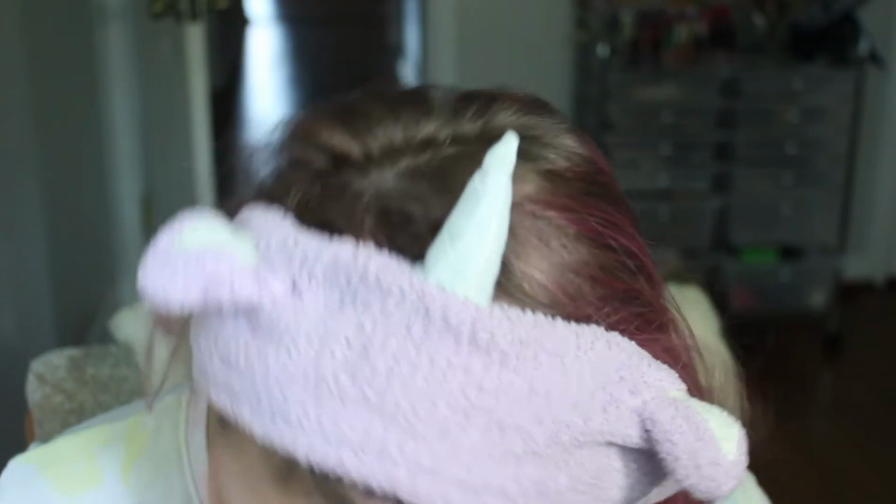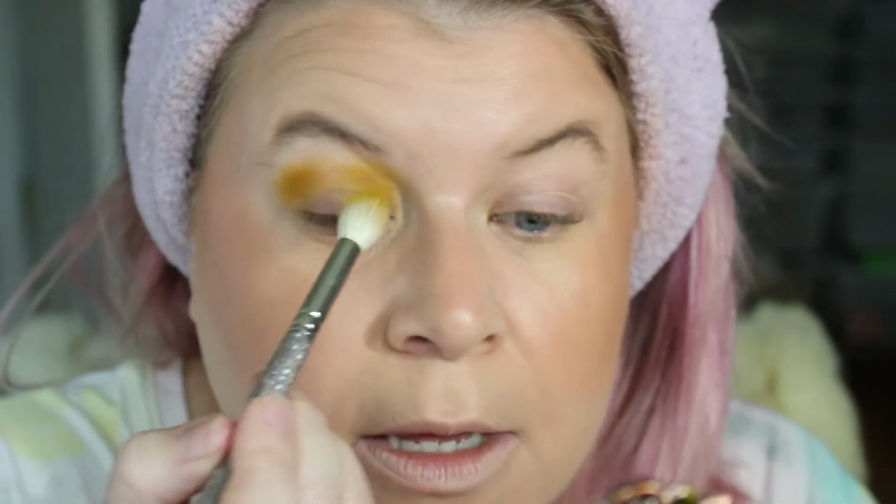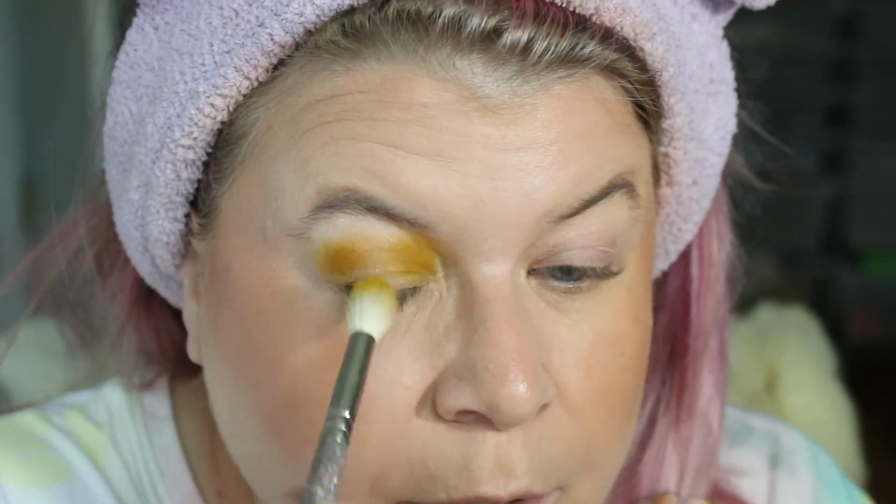Okay, is there glitter in this? No, I think there's still glitter on this brush. I was like, I don't remember there being glitter in this. Okay, I'm just gonna work on one eye. Let's zoom in even more. Okay, that's better. I'm just gonna work on one eye because of time's sake, and then off camera, I'll do the other one.